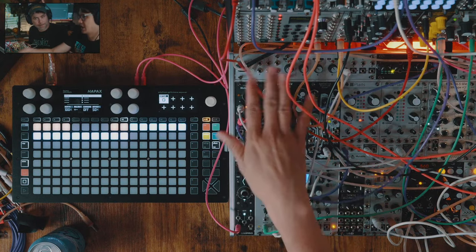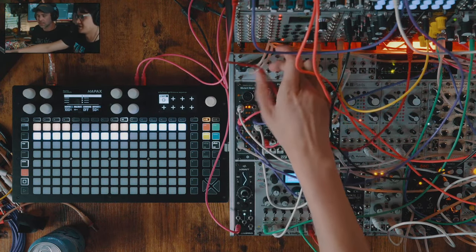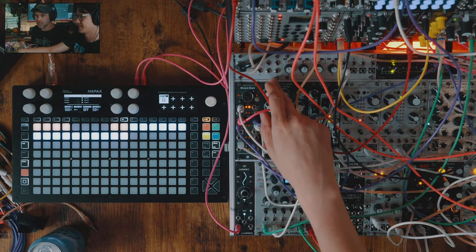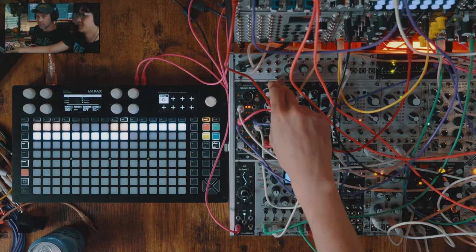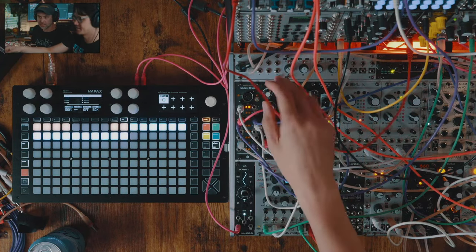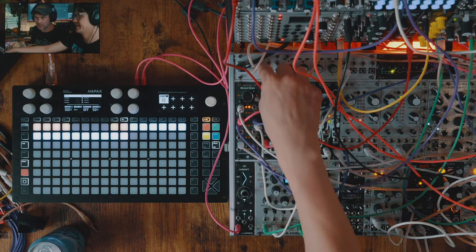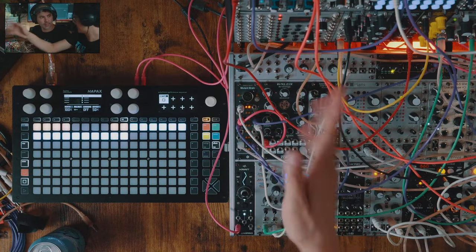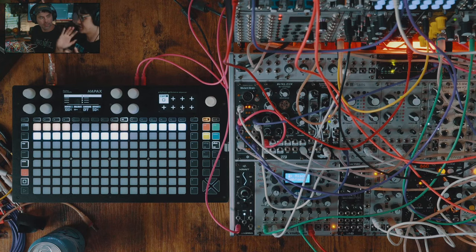For the patching, one thing I use to minimize unpatching is this Octalink, I think they call it. Dopefer has theirs too, the Cat 5 cables, which they call something else that's really goofy. The Octalink is really nice because it allows me to bus at least 8 signals between the two cases, so I don't have to unpatch. When I show up, I try to keep that minimal.